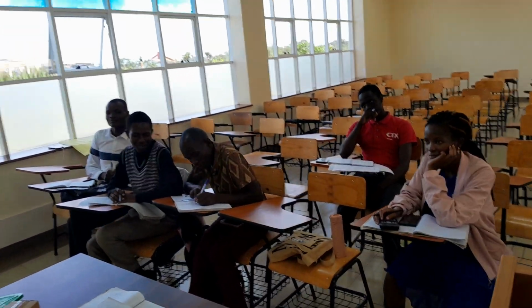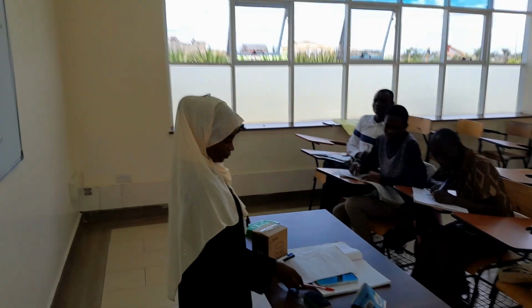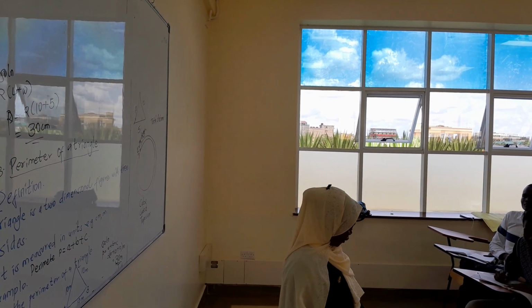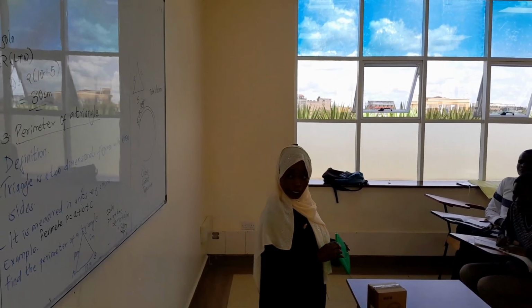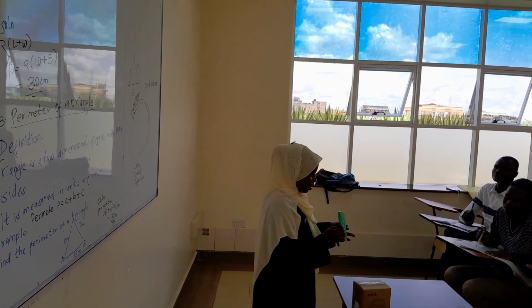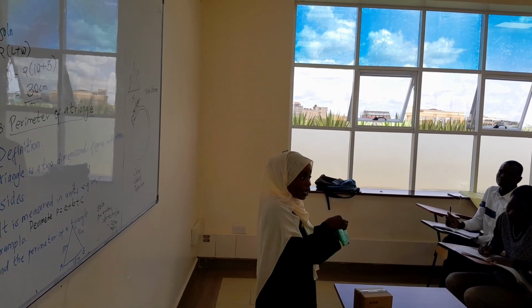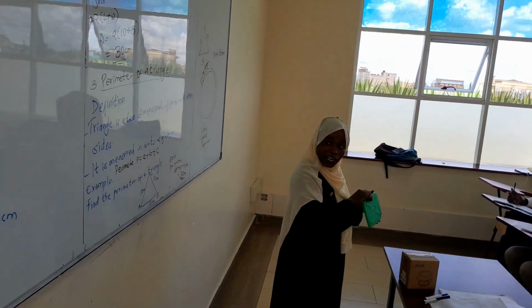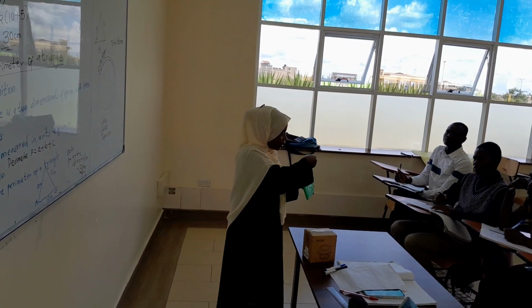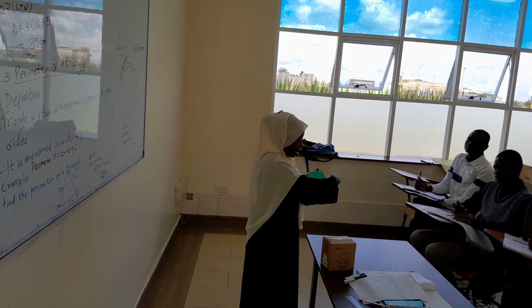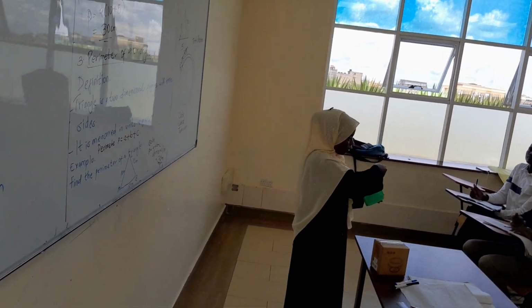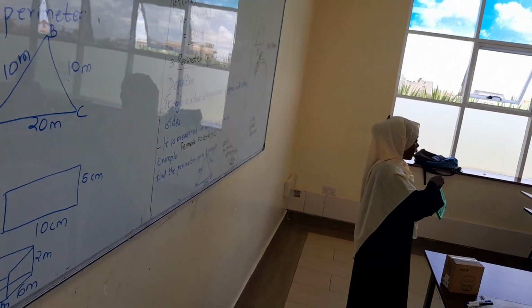Maroni, have you understood? It's the rectangle which is challenging you. We said that for the rectangle, we are adding all around the figure. So it's not a must to cram the formula, you can just add. The lengths are equal and the widths are equal. So just add 5 plus 10 plus 5 plus 10. Okay?